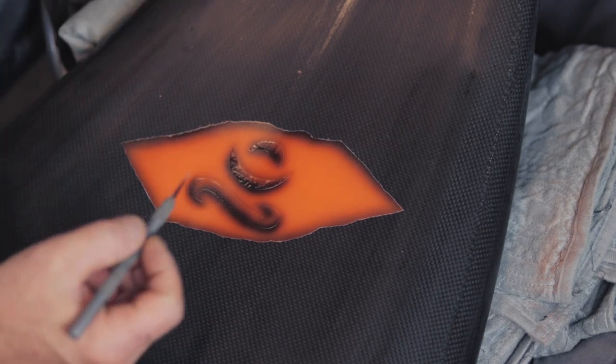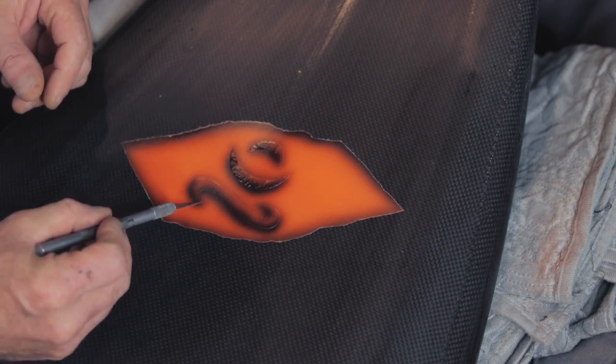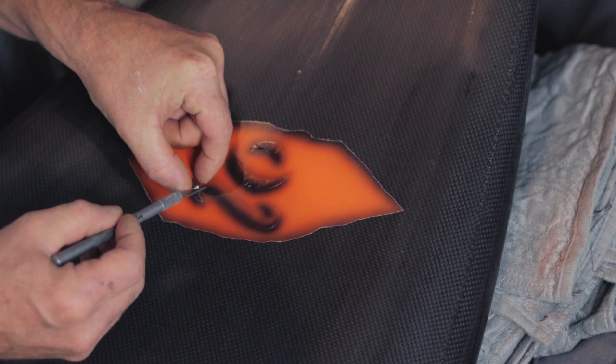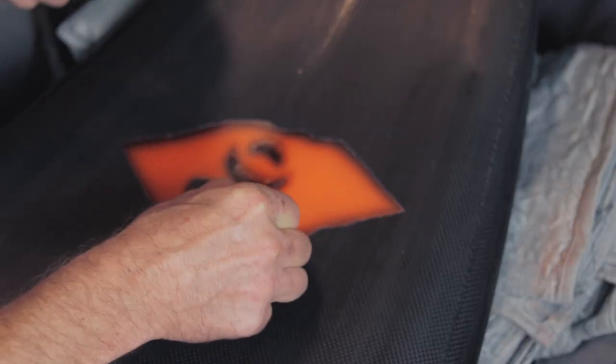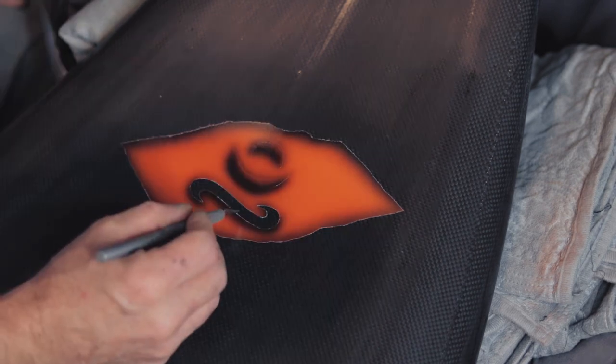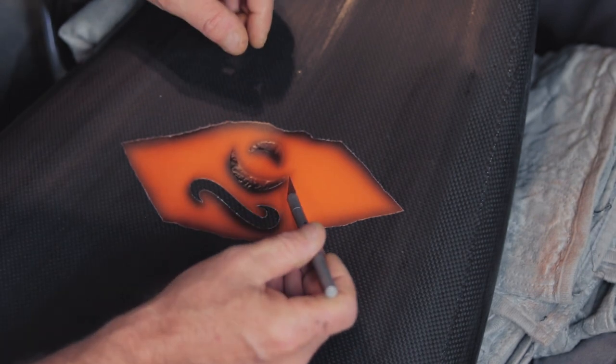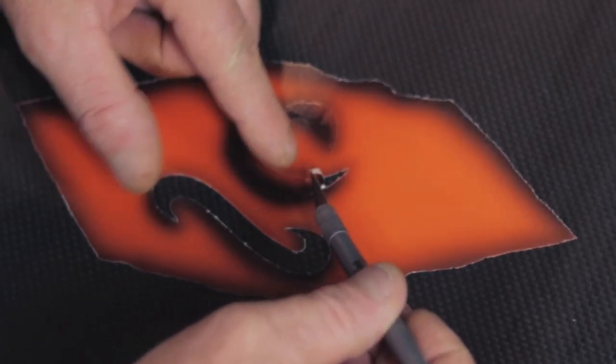Okay, then this is the technical little bit now. You take your blade and you've got to get under without scratching your paintwork. Get a corner going and we peel. Okay, keep our plastics that we take off, so if we need to do any touching up, we'll have them handy. A couple of bits I can clean up with the knife after, just on the very, very edge. We'll see what we end up with here.